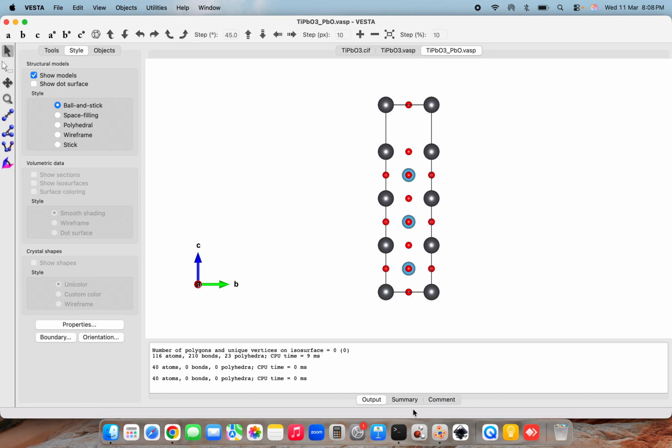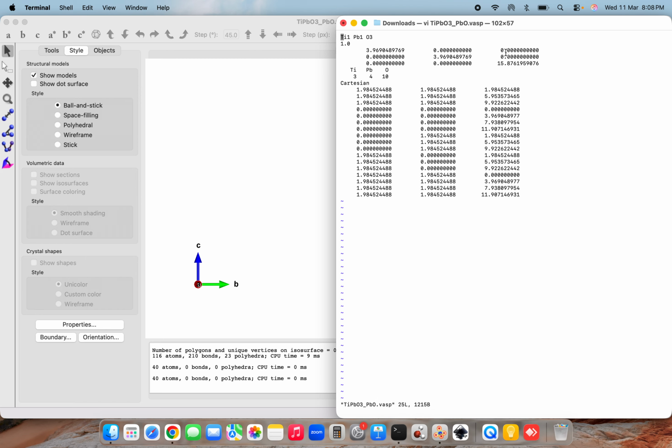Another thing I would like to tell you is about the maximum value. If we choose this as our origin, like one Pb atom at the origin, the maximum Z value here we have found is 11.90.